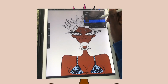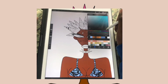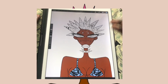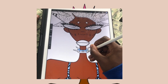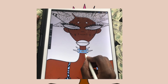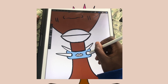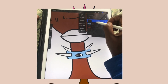Let's do the color. I think I'm going to keep it with the theme of the bikini. I'm doing the drawing assist again. And by the way, you use drawing assist when you need to. It's not a forced thing, but it does help. Just gonna clean it up a little bit. I think I'm gonna put the black on a different layer.